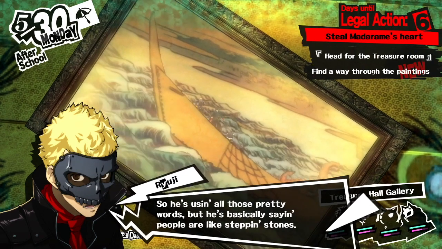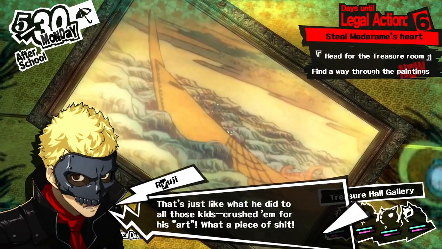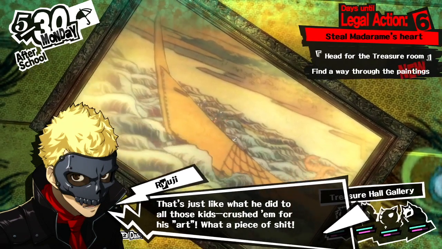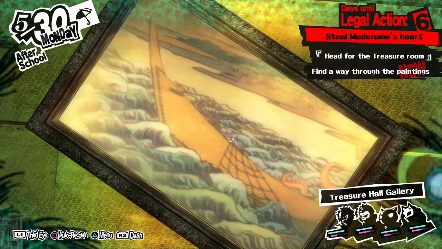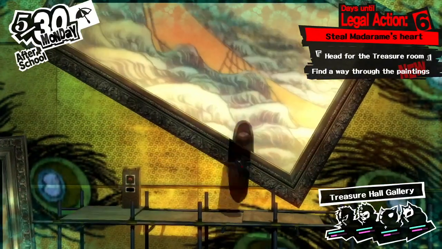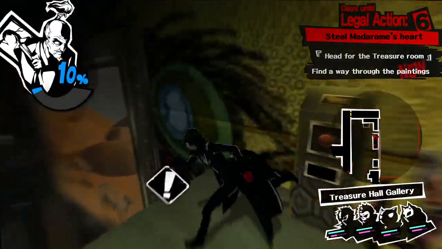So he's using all those pretty words, but he's basically saying people aren't like stepping stones. That is just what he did to all those kids, crushing them for his art, quote unquote. What a piece of shit. I can feel it. And jump down. All right, so what is this, I wonder? Examine the button.